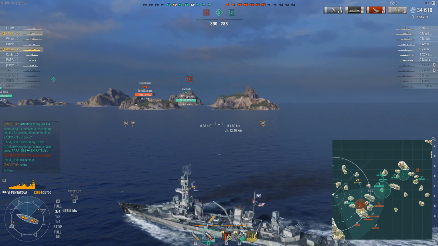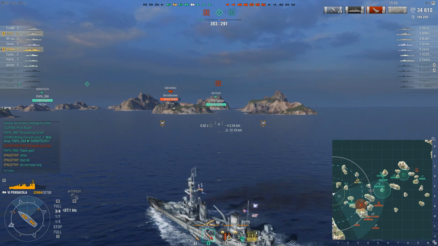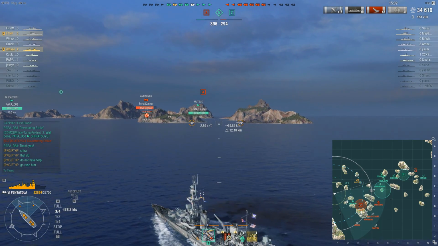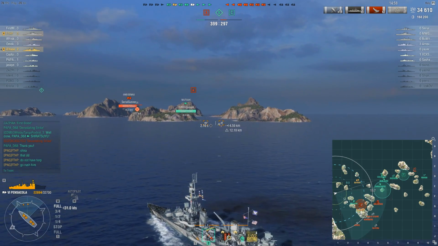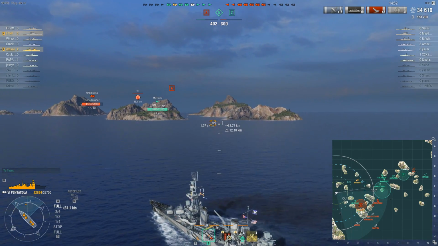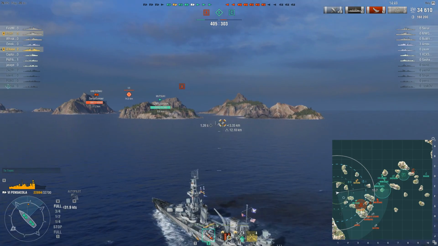Pensacola is not a cruiser for aggressive players. She's a much more, at times, passive ship, but you cannot be so passive to the point where you're ineffective, and that is the big challenge. How do you stay combat effective, contributing to your team, but still staying safe? Because you cannot depend on your armor to save you at all. If you try, you are going to die.